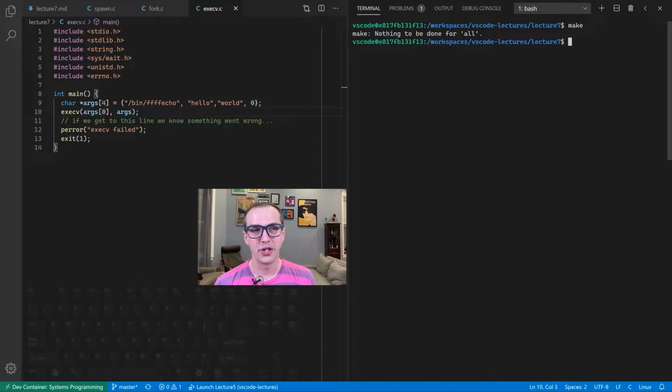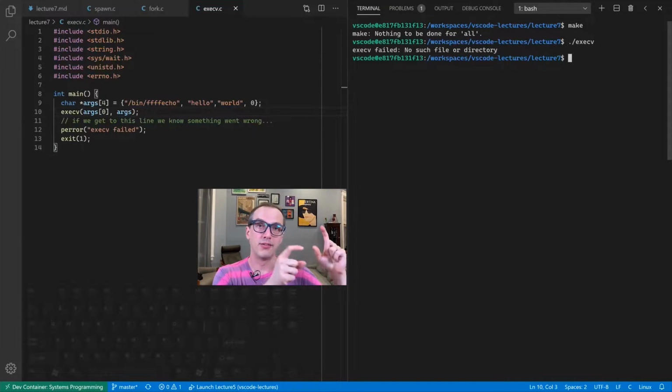So let's go back to this version over here. We got this new, still broken version made, and if we run execv, it shows us that output. So that gives us that nice human readable thing. It gives us whatever choice of words we wanted to use for ourselves to kind of tell us where we are in our own program. And that's way easier to understand than parsing the return value of those functions.